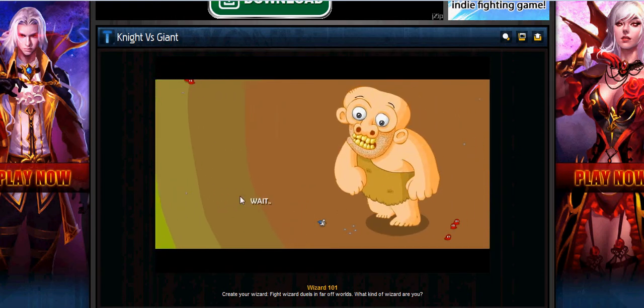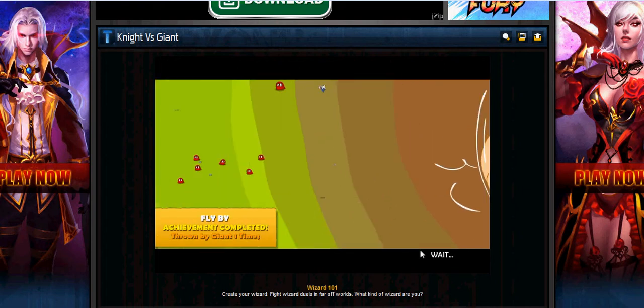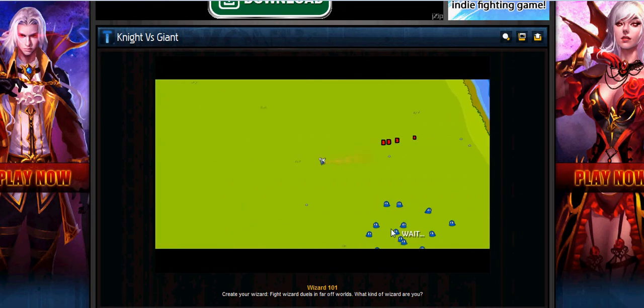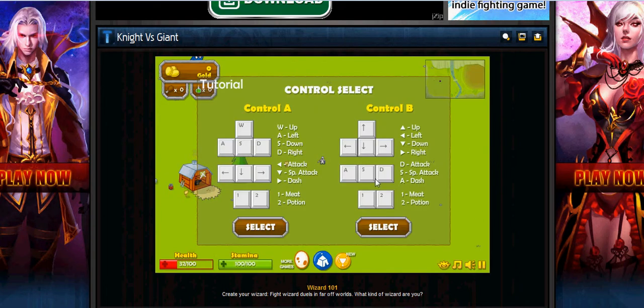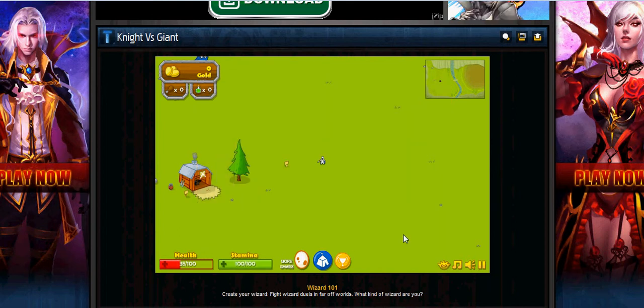Basically, this is your big boss here. You can see that I'm going to get my ass knocked all the way back. It kind of has that Zelda 2 for NES feel to it. You've got your mouse and so on and so forth. I personally like this one. I like the keyboard. Skip tutorial.